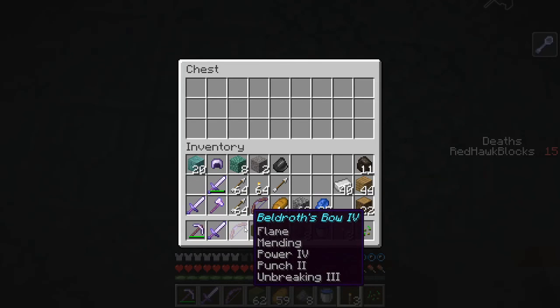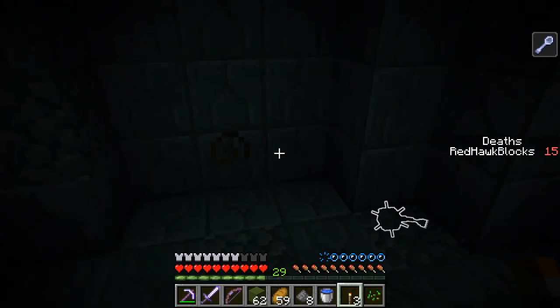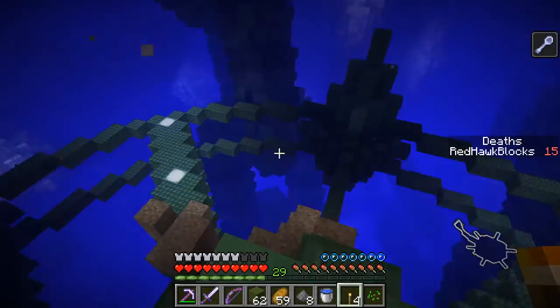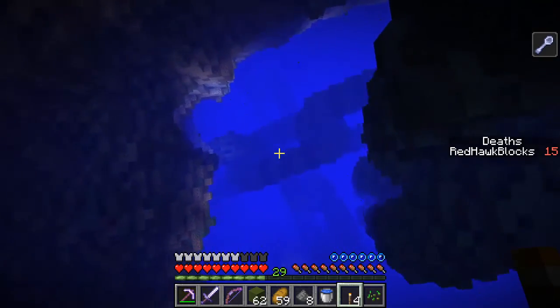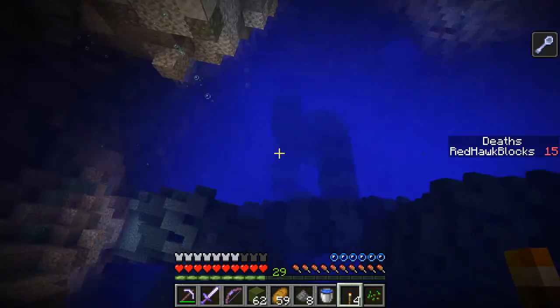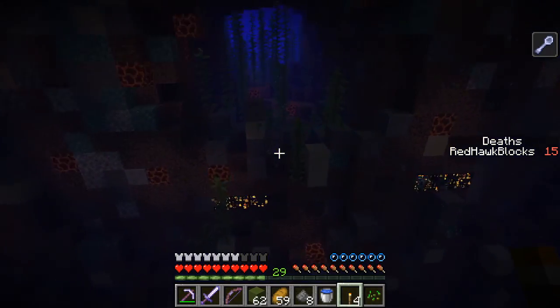And we'll take Beldroth's bow and Beldroth's blade, despite having spent all that time just making another sword. You know, it's a bonus. And now we can get out of here. Yeah, so I did spend a lot of time enchanting other swords, but at least now we've got some backups, because I do think I'm going to die in red and black at least a couple of times, so it's nice to have some spares.